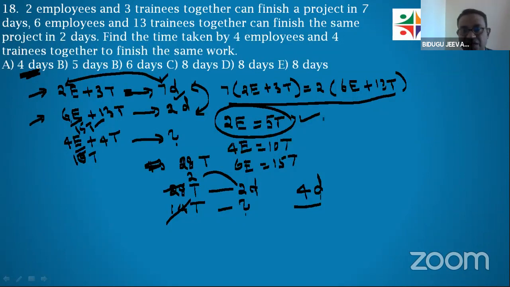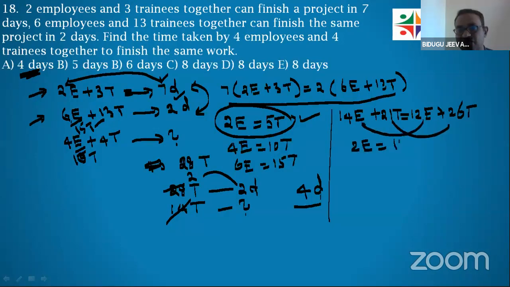So here, even if you simplify, I get the same. Even if you multiply, 14e plus 21t is equal to 12e as well as 26t, everything is same. Even if you take 2e, send this one 13, 14t, we'll get different 21 and 26, 5t. So we'll get all these things. Wherever 2e is there, I have to write 5t. So 6e is there, 4e is there. Hope you understood clearly. Let me move on to the next one.